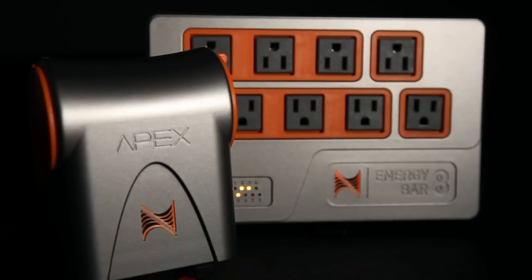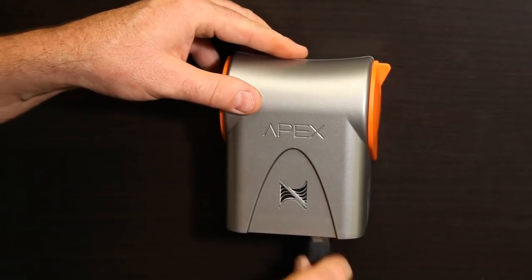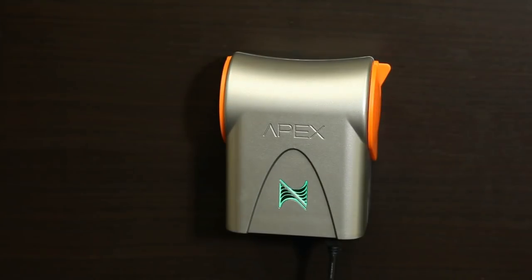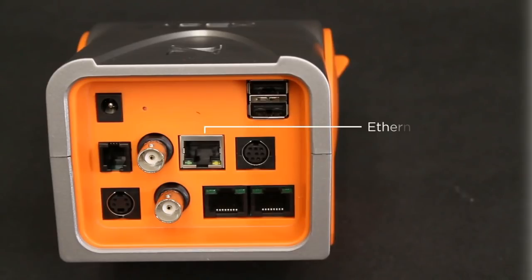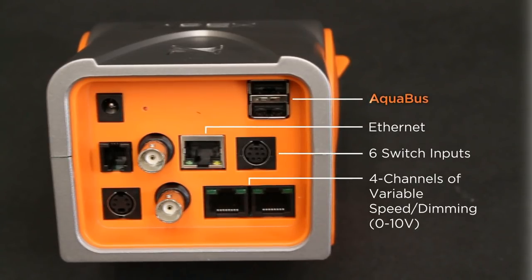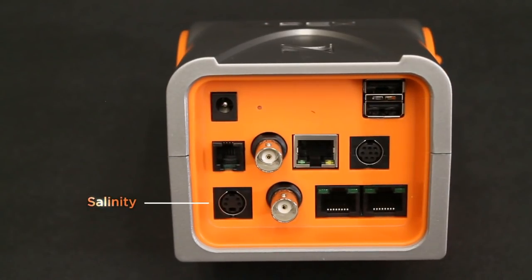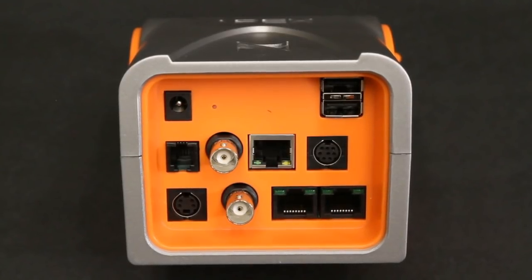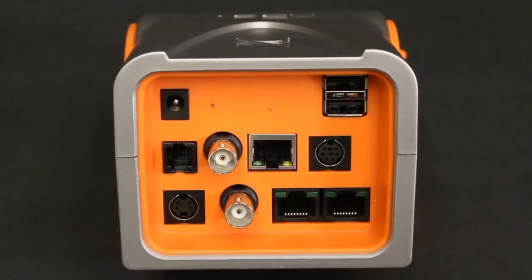We felt 2016 was the time to bring out the next Apex. The design of the outside was just as important to us as what we did on the inside. The new mounting system lets the Apex flip up so you can easily see where all the cables go, then drops back down to keep stray water from entering the electronics. Underneath are many of the same connectors found on the previous Apex — switch inputs, variable speed ports, and Aquabus — so all existing modules and accessories will work. We've also added salinity monitoring, and for monitoring aquarium health there are connectors for pH, ORP, temperature, and a 12-volt input for power outage situations.